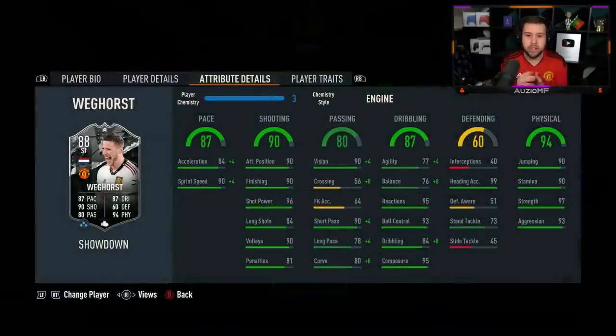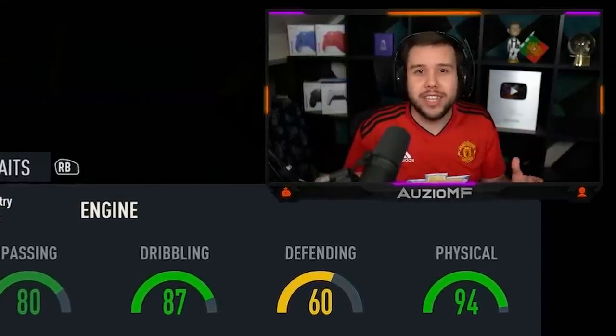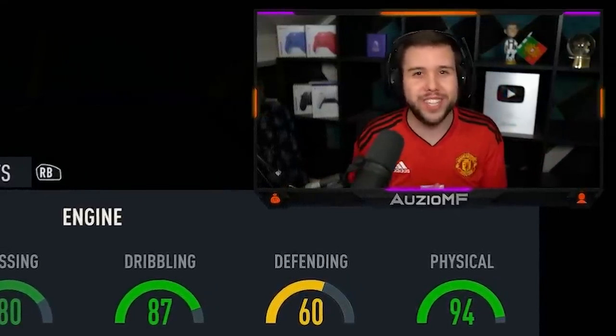Positions, I will be playing Weghorst in one position, actually two positions. I'll play him down the line as well so I can get those backstick crosses. So down the line in a right wing position and also in a striker position as well. So let's get into the games and let's see how good the new showdown Weghorst is going to be.